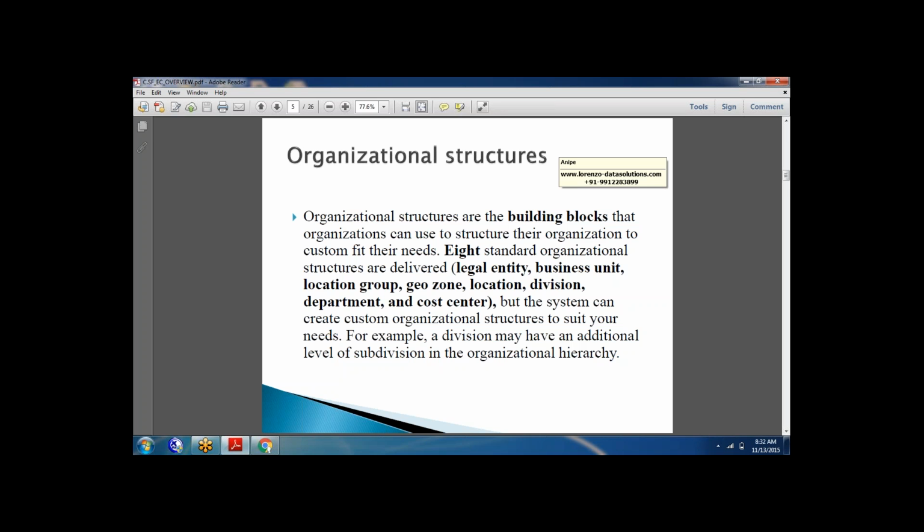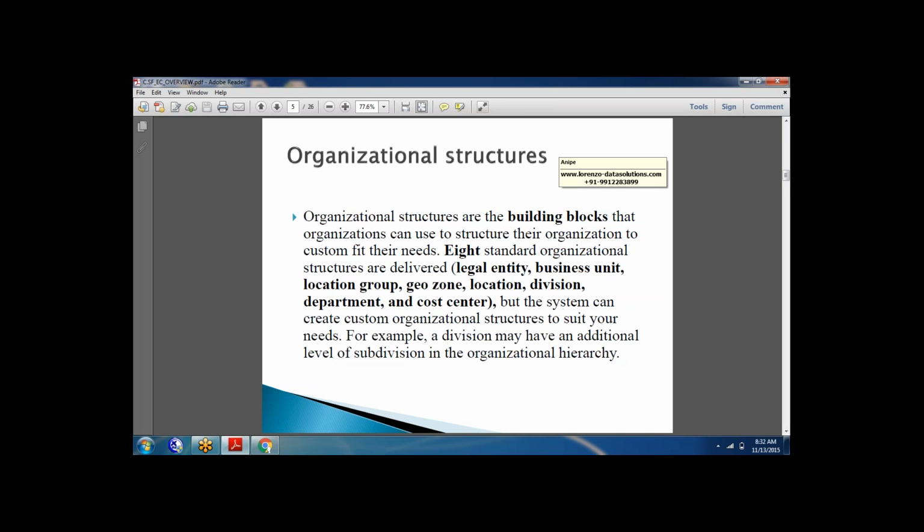What are those? Legal entity, business unit, location group, location, geo zone, division, department, and cost center. So there are 8 building blocks in this particular organizational structure.